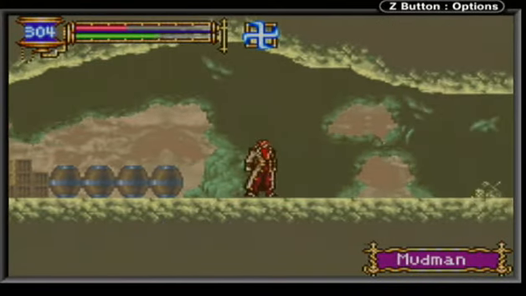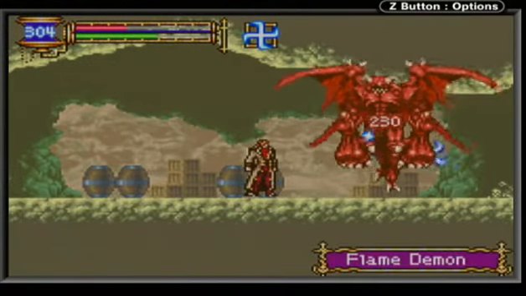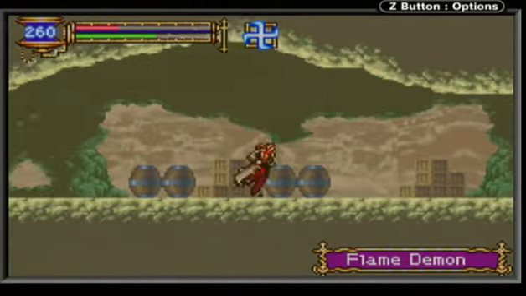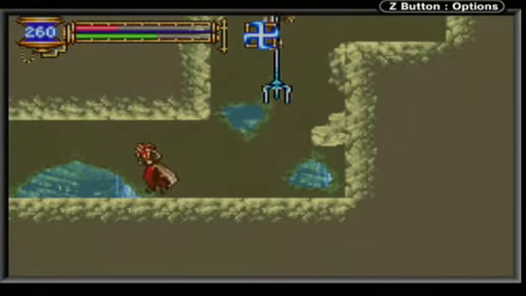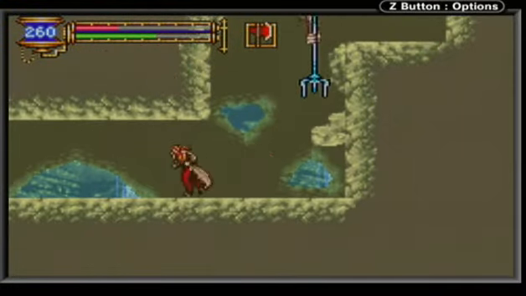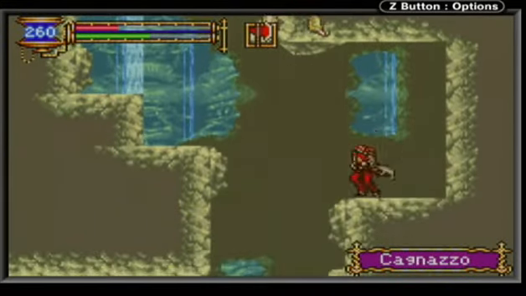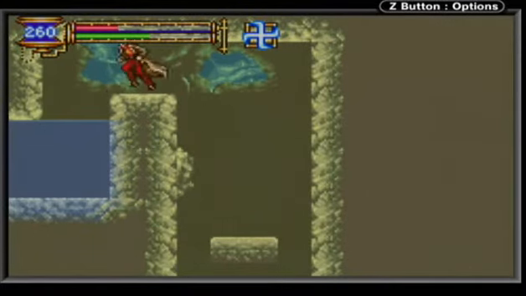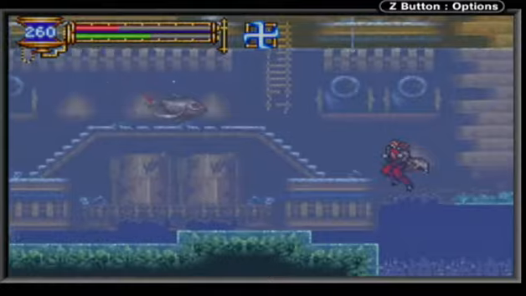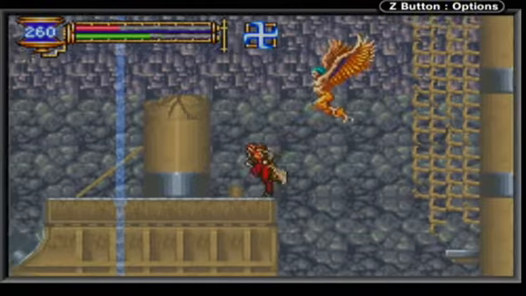Taking down all those mud men, and then I forget about that one. Right smack into him, and get a face full of fire. Okay, Cognazzo is very weak to axe. Good to know. I may have to axe him about that sometime. Again, I would love to know just why this ship is here.